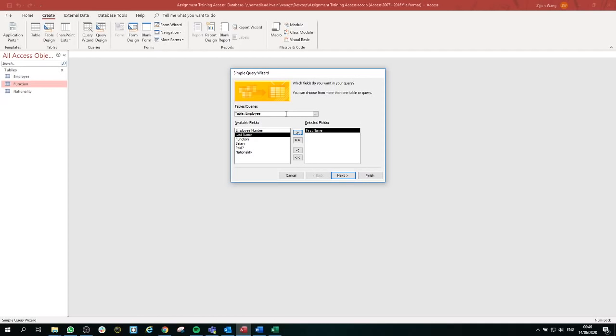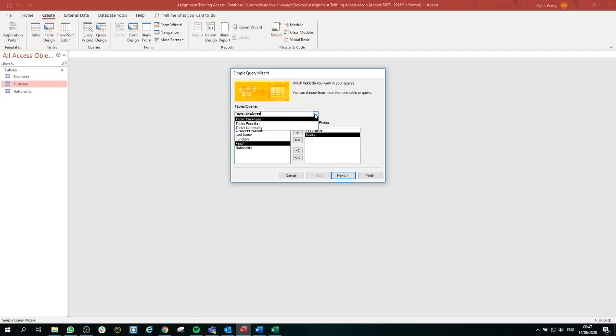One possibility would be that if we are searching for a date, then we don't have a date, so probably you need to alter your table spontaneously to add a birthday or contract starting date or contract ending date, etc. So let's come back to this example. We first have the first name, and then we want to have the salary, because we're going to compare the salary, and then we want to have the nationality.